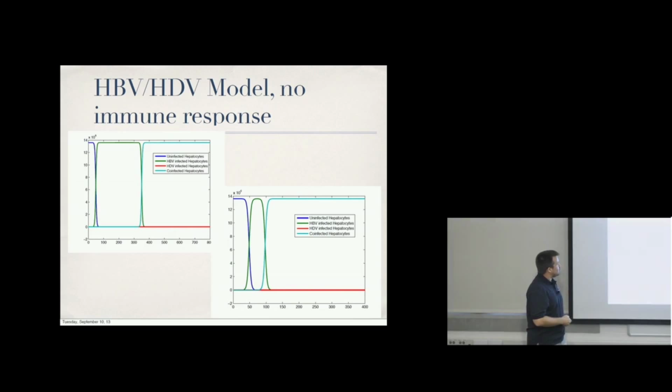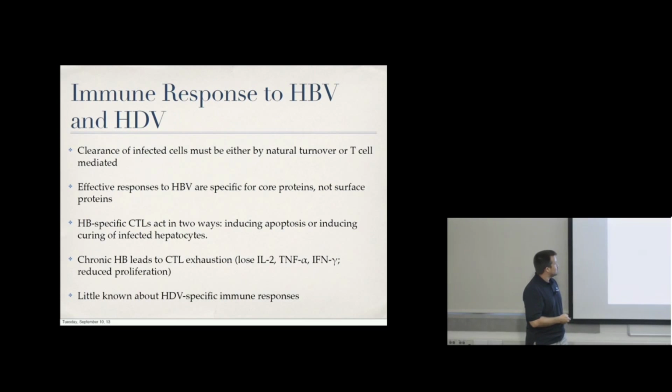Right? So if you don't have any immune response, this is what happens when you do drug treatment. Nothing. It doesn't do anything. Everything still gets infected. It just maybe takes a little while longer. So we're going to add in a bit of an immune response, because clearly something has to be going on besides just a bunch of cells that are sitting around being infected by stuff. Right? Your body does care, anthropomorphizing a bit here, your body does care about its liver. Liver is a pretty important organ, and it's huge. So you're dedicating a lot of resources to keeping this thing. It's got to be doing something important.